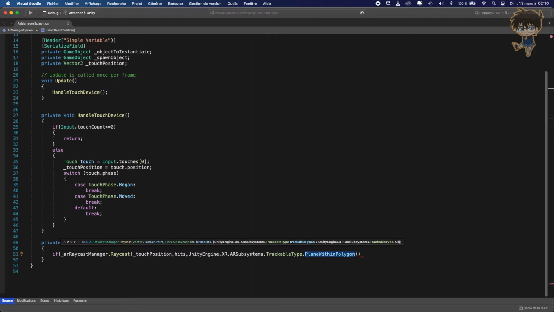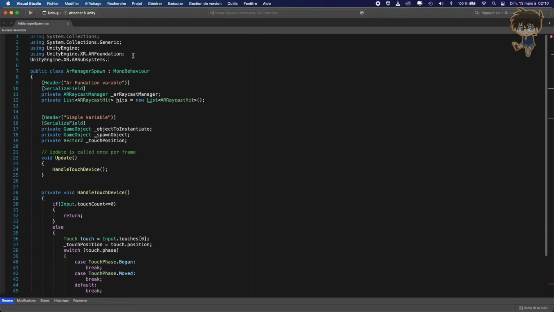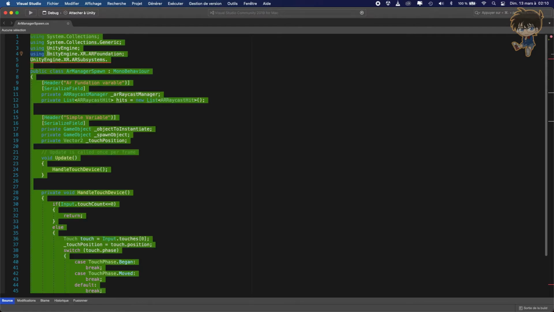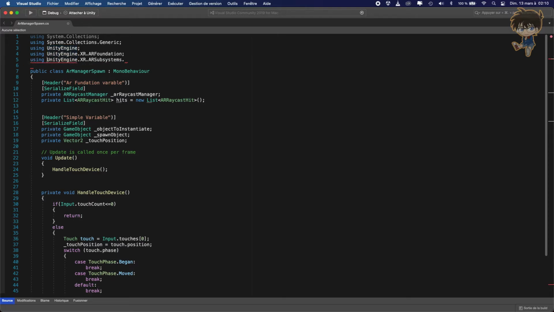Because I don't want to use all this stuff, I just want to copy paste this library and add it here, like this, using. Okay, and that will be very nice and everything should work.